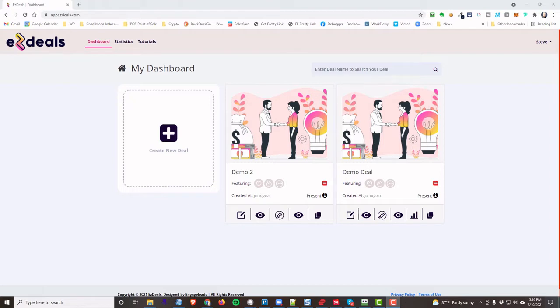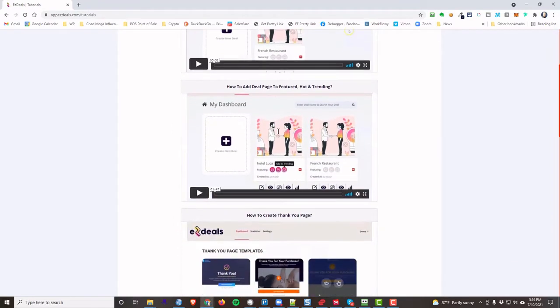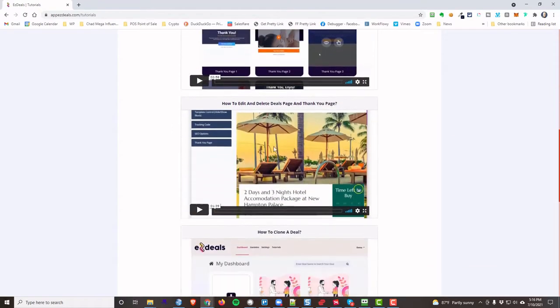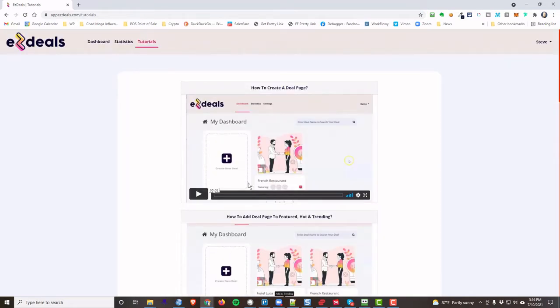When you log in, this is what the dashboard looks like. And I want you to know, this is really just a matter of 3 or 4 steps. And we even give you great looking tutorials. Look, right under here. You're never going to be lost because there's beautiful tutorials that show you exactly what to do each step of the way. It's all right there. But I'll show you what it looks like to put one of these things up. It only takes a second.